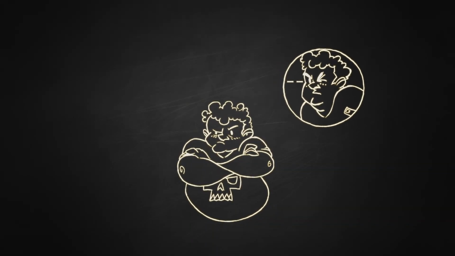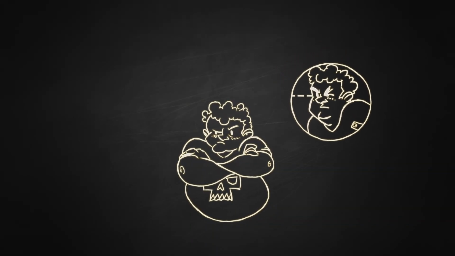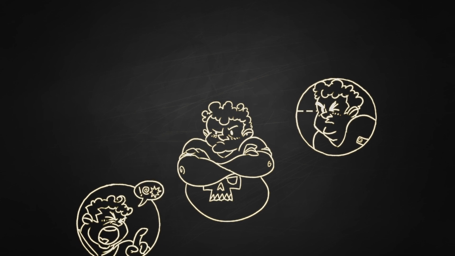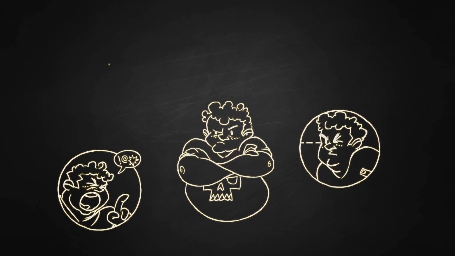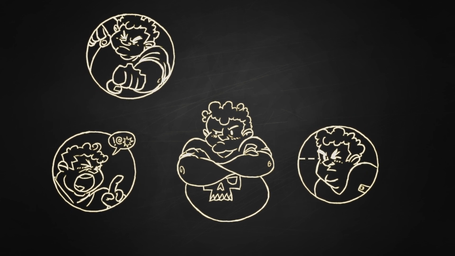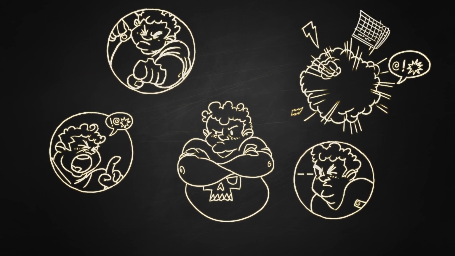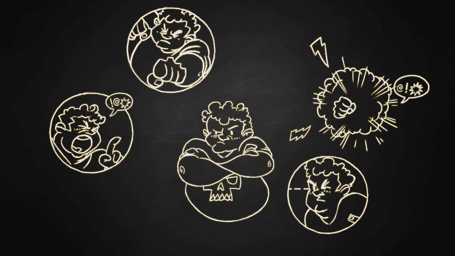Let's use a bully as an example. If a bully gives you a mean look every day, it's pretty easy to ignore. If they say something mean, well, that's worse, but you can still ignore it. If they physically push you around, well, that's harder to ignore. But what if it's all that and more every day, all the time, until you just can't take it? You see, the worse the bully's actions are, the more it forces you to take some kind of action. And action is what storytelling is all about.